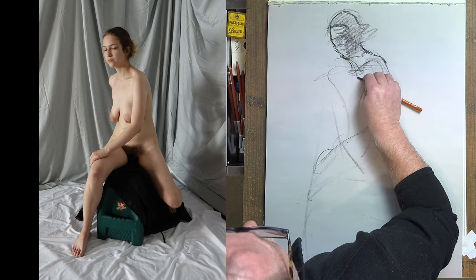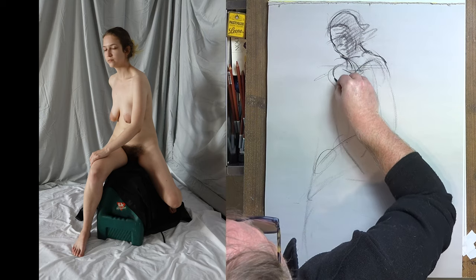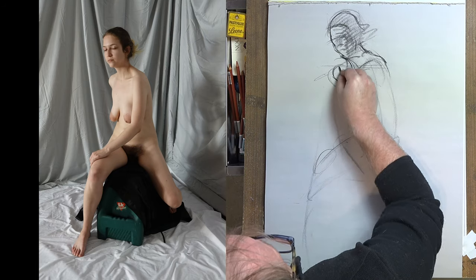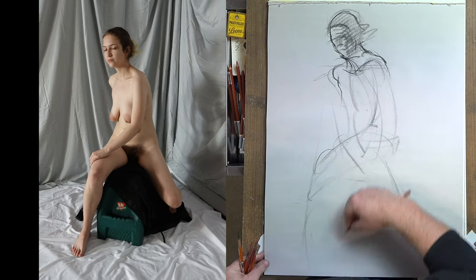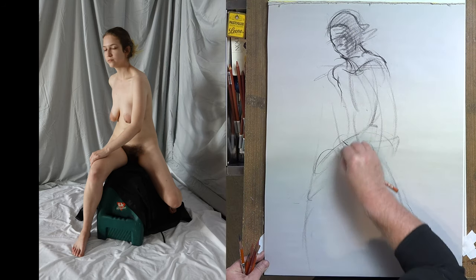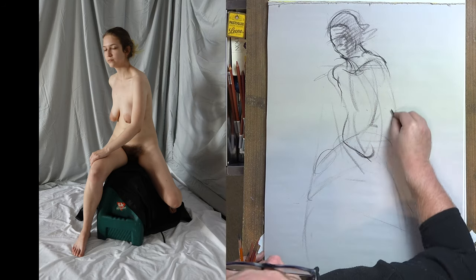Getting a little symbol for the clavicle. And gesture is about getting that rhythm, kinetic movement, working scale and proportion, and using horizontal and vertical alignment and also axis and width and peripheral vision. That line down this chest is a center line, belly down to the end of the pubic region, which will go a little bit lower. It's kind of the top of that.